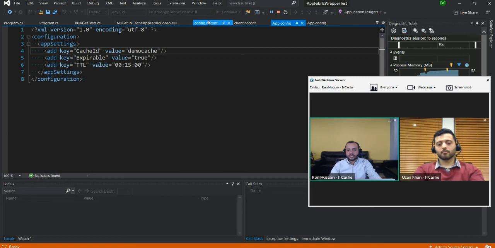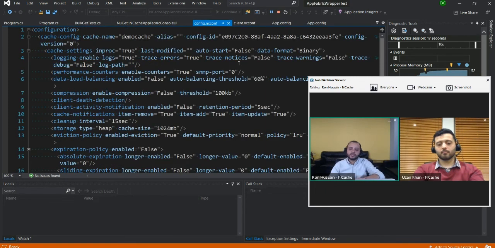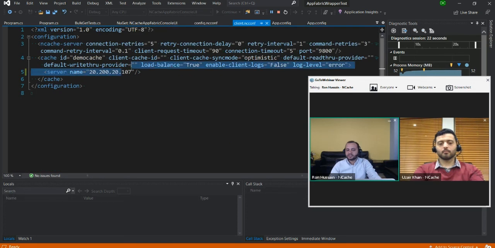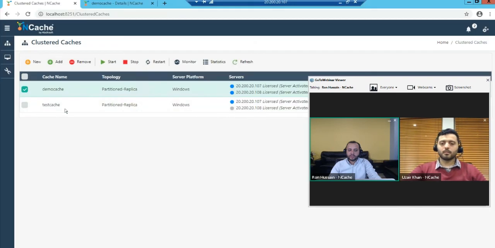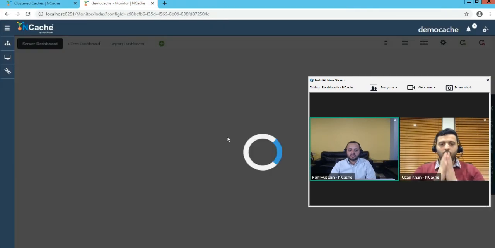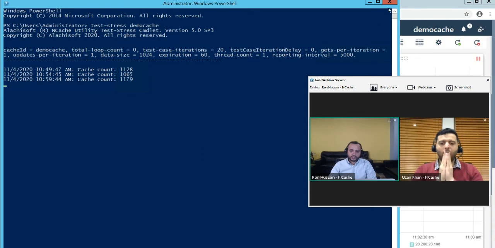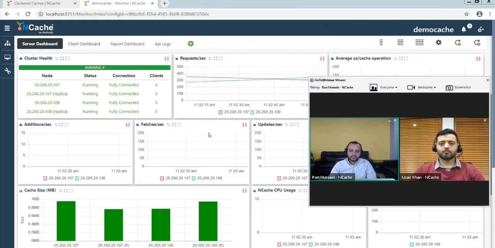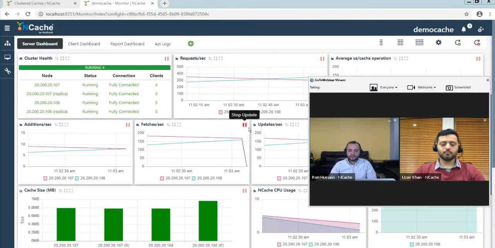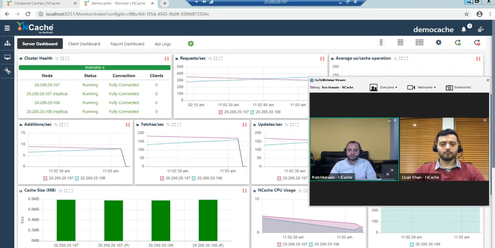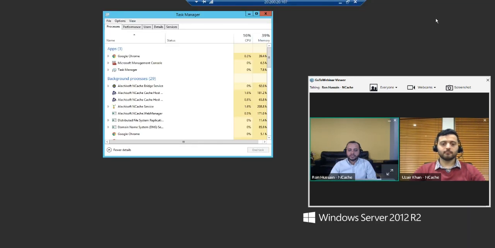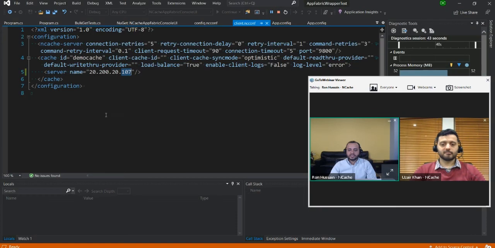And in this case, we have a client.ncconf file which gets added, by the way, from the server. Now that you have a cluster configured, just point towards that server. And if I come back right here, let me monitor this, and let me close the stress tool down. Right, so we should have stats being shown from the application itself. So in general, that's the life cycle of how to migrate off and use our wrapper approach.